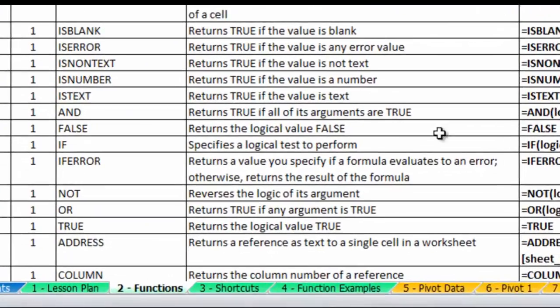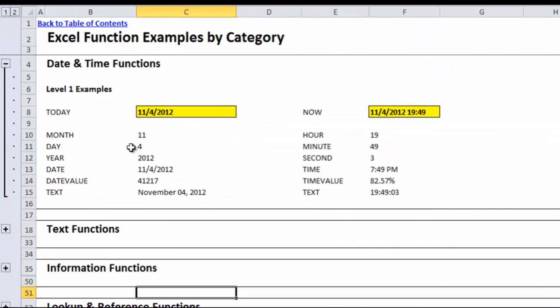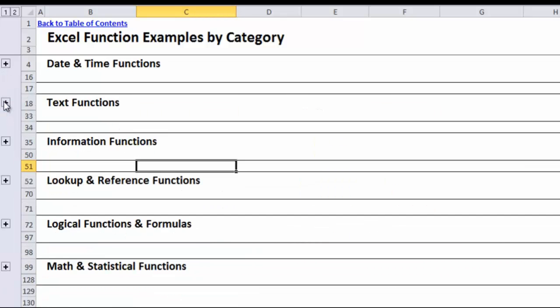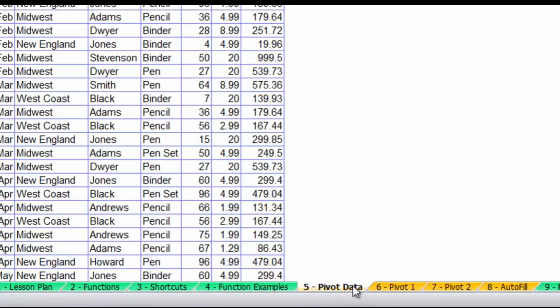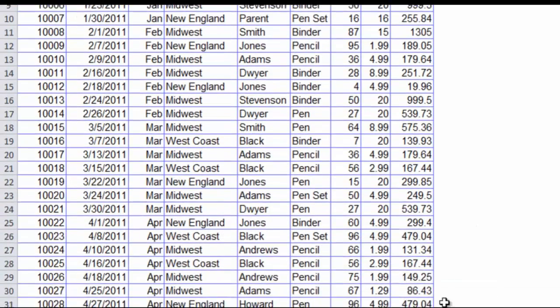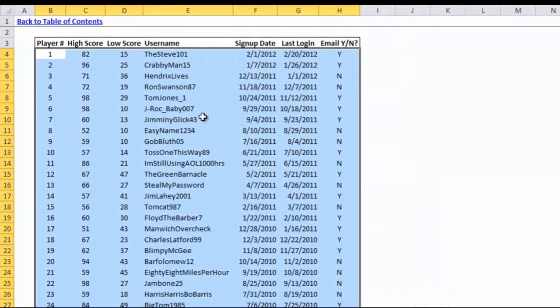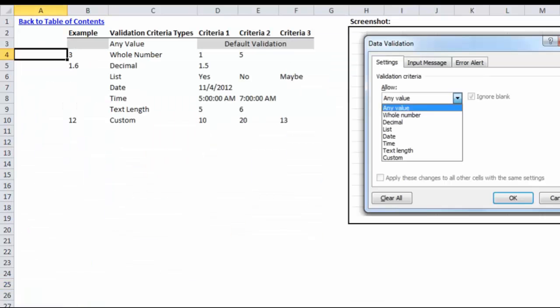If you go to this function examples tab, you'll see that in each category I have a video where I go over each of the various functions related to that category, like date and time or text functions. And there are also plenty of examples in this workbook of how you can set up information in certain tables. Like here is some product order history for a company, and I use that in a few videos to go over how to use pivot tables. If I push over to the right further, you'll see that there are additional sheets with various example templates, just so you can see the various aspects of how Excel works.